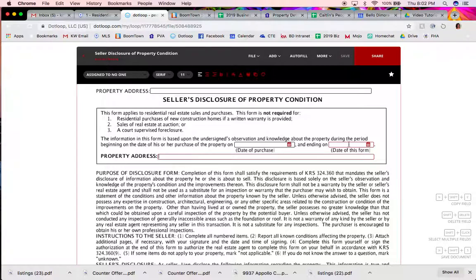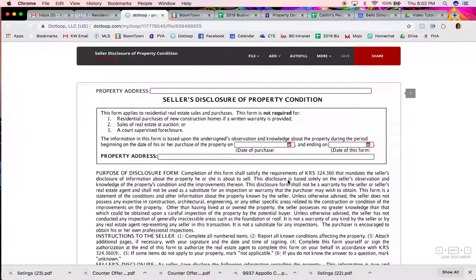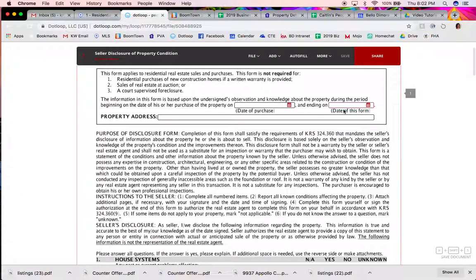So make sure that whenever you are representing a seller who is filling this form out, and they manually have a hard copy of this to fill out, that they don't write "present" in this form. I see a lot of these where it says date of purchase 2015, date of this form "present." Well, it's been on the market for 6 months. Was it present as of today, or was it present 6 months ago? So just make sure that your clients put in an actual date right there.